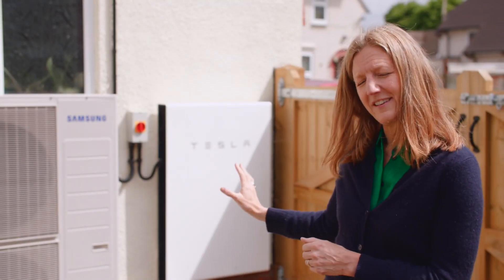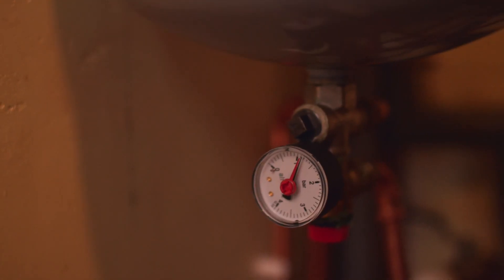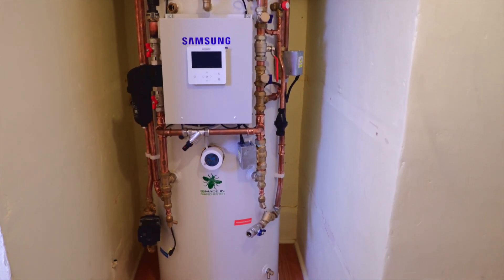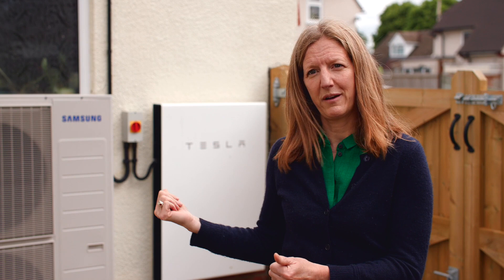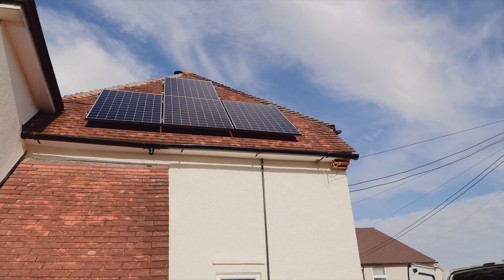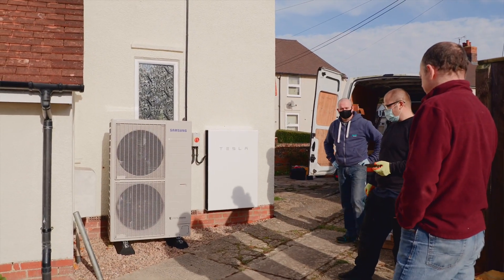What you can see here is the outdoor unit, and on the other side of this wall there's the indoor equipment. There's no underfloor heating in this house. One of the common misconceptions about heat pumps is that they only work effectively with underfloor heating — they also work perfectly well with radiators. The guys from Oxford Renewables came along and tweaked the radiator flow so that we have the right temperatures in all the different rooms, and once that was done it's very easy: literally just turn it back on, press start, job done.